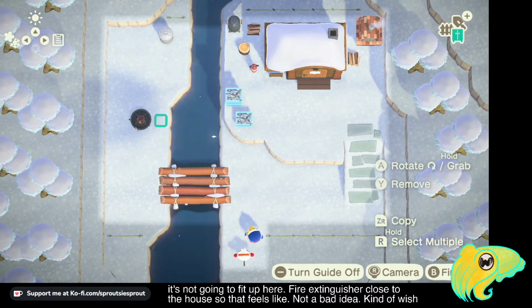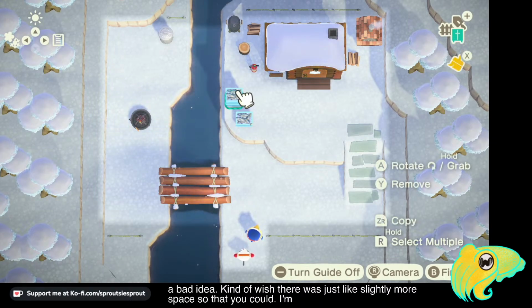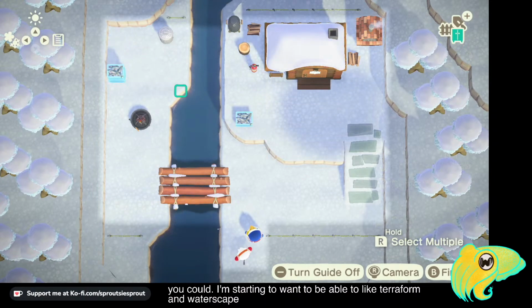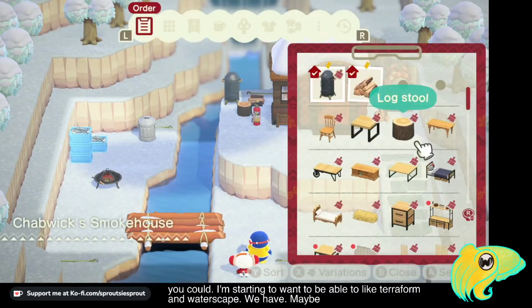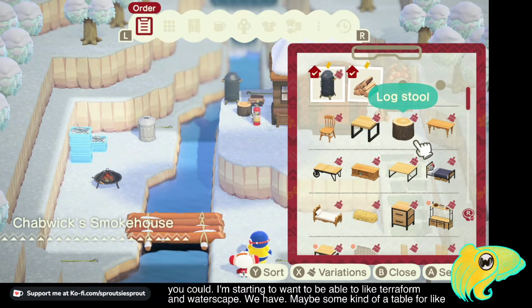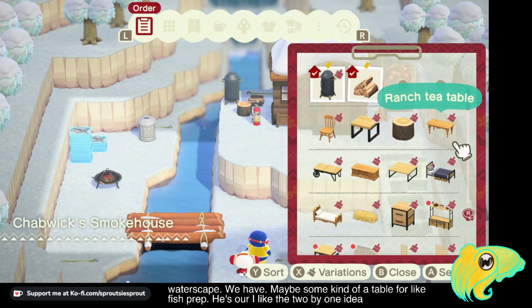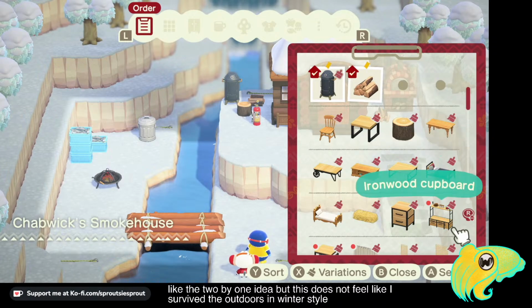I kind of wish there was slightly more space. I'm starting to want to be able to terraform and waterscape. Do we have maybe some kind of a table for fish prep? I like the 2x1 idea, but this does not feel like an I-survived-the-outdoors-in-winter style of table.